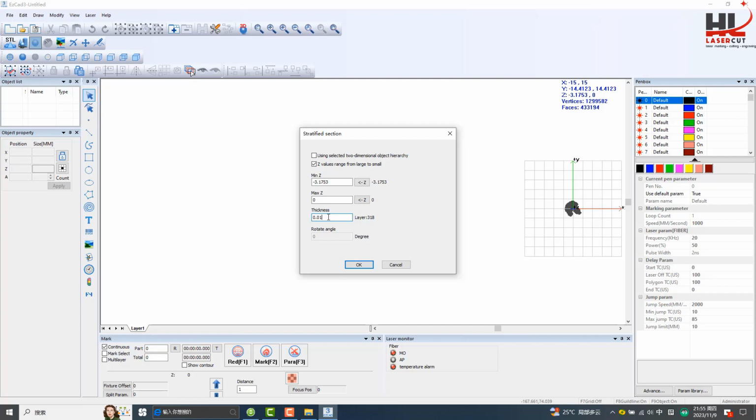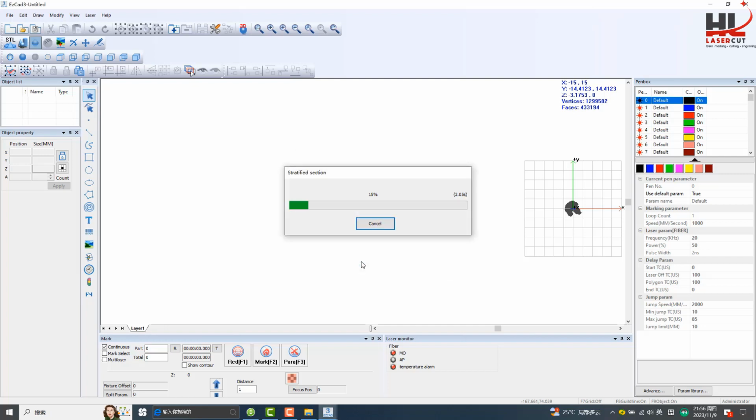In this case, I put 0.01 for a single layer, the material we can remove from one pass. Click OK.